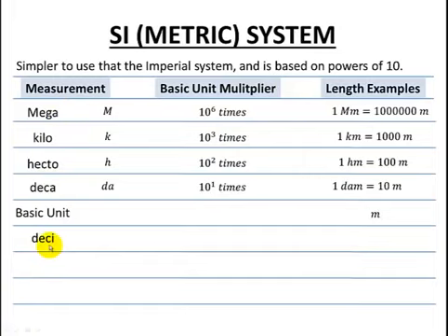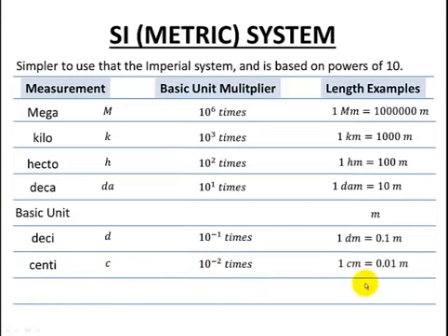So we have deci as a measurement prefix. The abbreviation is just a single d. Now this is going to be smaller. How much smaller? 10 to the minus 1 times smaller than our base unit. So what we're going to have is 1 decimeter is now 10 to the minus 1 or decimal 1 meters. Centi, abbreviated with a C as a prefix. This is going to be 10 to the minus 2 times smaller. So 1 centimeter is 0.01 meters. So notice how our smaller unit is a decimal value of our base unit.